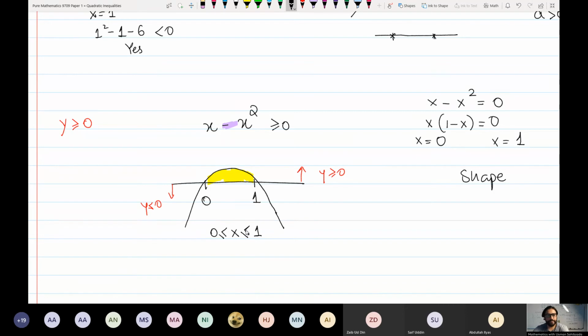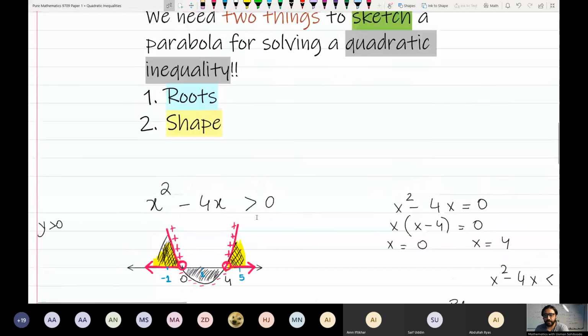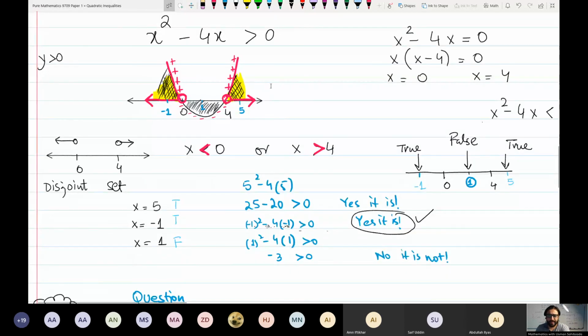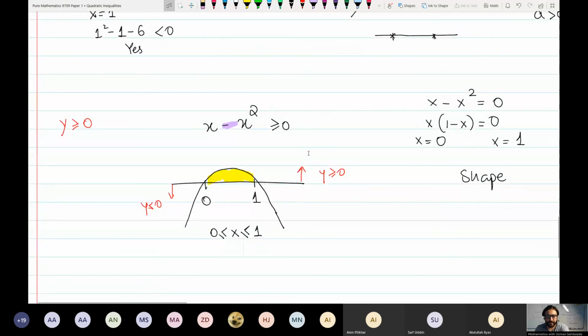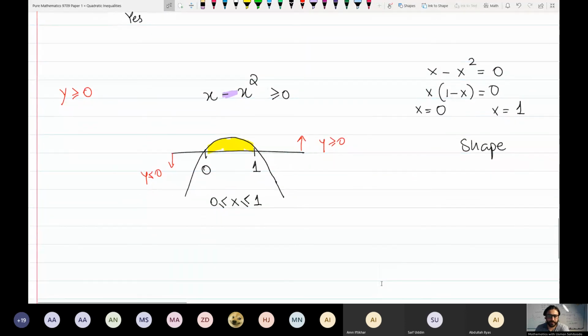Sir, I have a question. When it's a minimum graph and we have to shade above 0, why do we shade outside the parabola? Why did we shade outside the parabola over here on the sides? It's just helping us to understand that this is the part which is above the x-axis. It's not truly what you're shading. The shading is for helping purposes, nothing else. The true values lie on the parabola themselves. So the shading is just for our mental assistance.